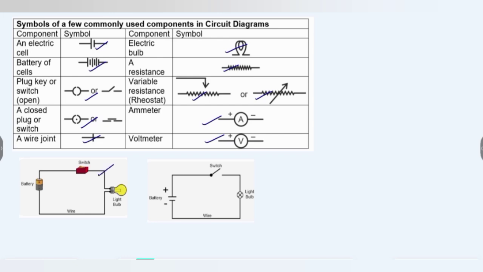So this is one simple electric circuit that you have to know. In a simple electric circuit, what do we need? One battery, the source of energy, then connecting wires to transmit the energy, that is charge. Next, a switch, to open or to close, and one consumer of the energy, a bulb or fan, whatever device. This is the schematic diagram of a simple electric circuit. In this way we have to represent the circuit components and the simple circuit diagram.